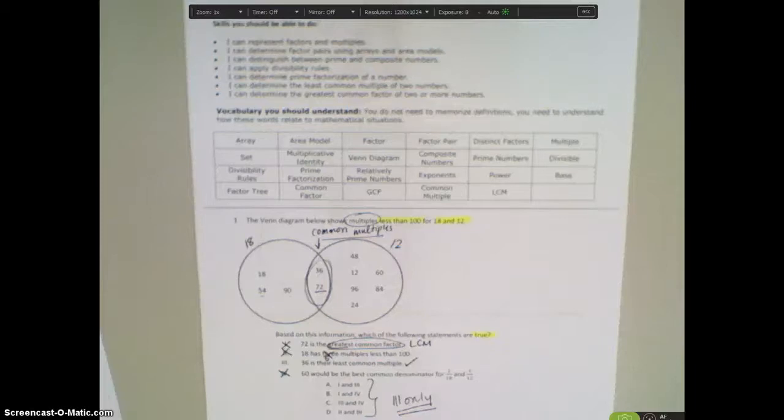Okay, so since I recorded this entire thing with no sound, we're going to go through it again, but I'm not going to work all the problems again. I'm just going to go through how I got them because I already did this one time. But up here is everything that y'all need to know for the entire unit.